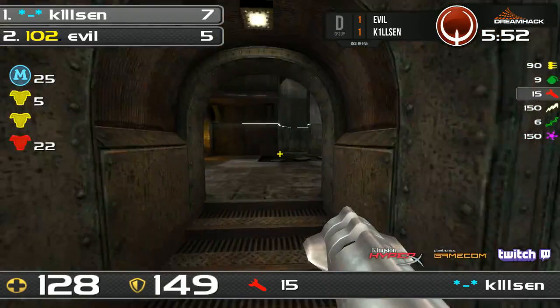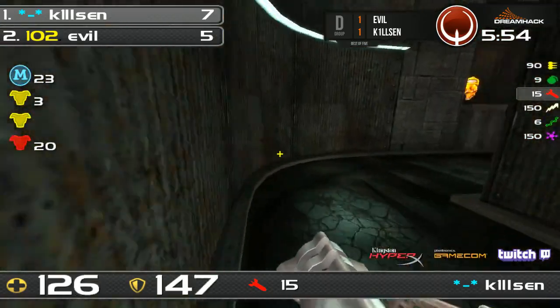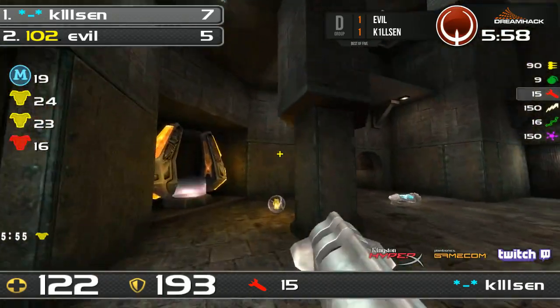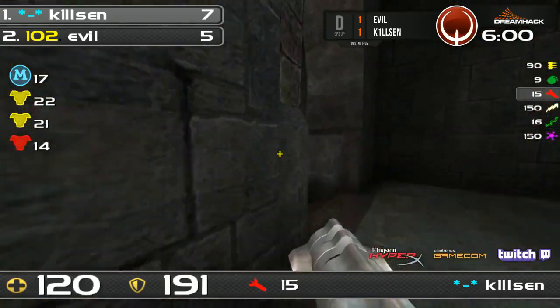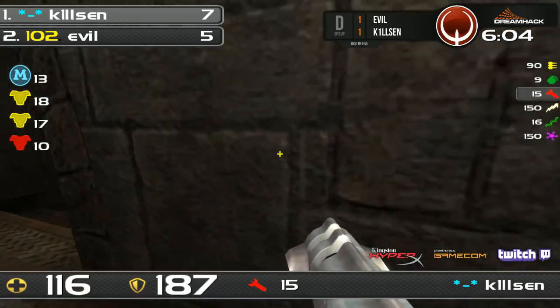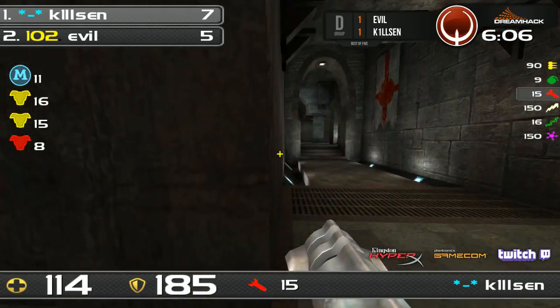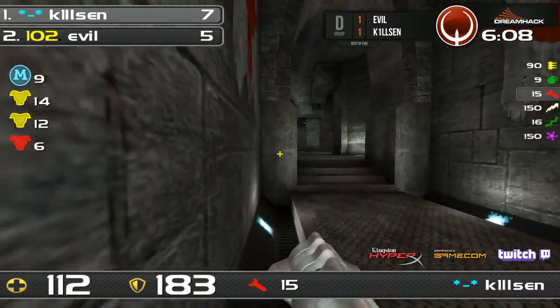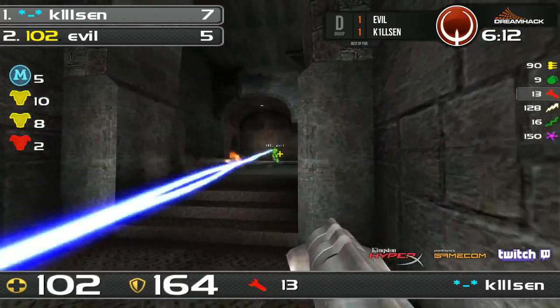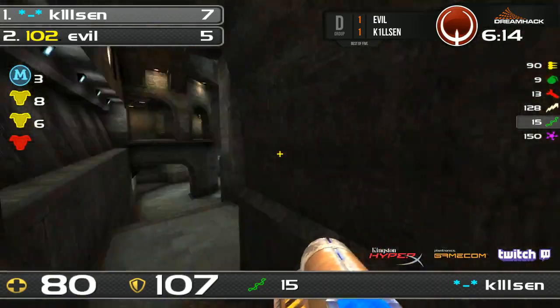Yeah, it's really fascinating to watch K1llsen. I mean, at times it looks like he just dives in and hopes for the best, but when you really look at the way he takes a fight, he really puts himself in a position where he has an exit every single time, whether it's dropping down to the teleport in that mega health room, or positioning himself on the stairs to back away. Despite going in, he has that exit, so if everything goes wrong, he can survive, and he's making these frags happen. And now he's 2 frags ahead.